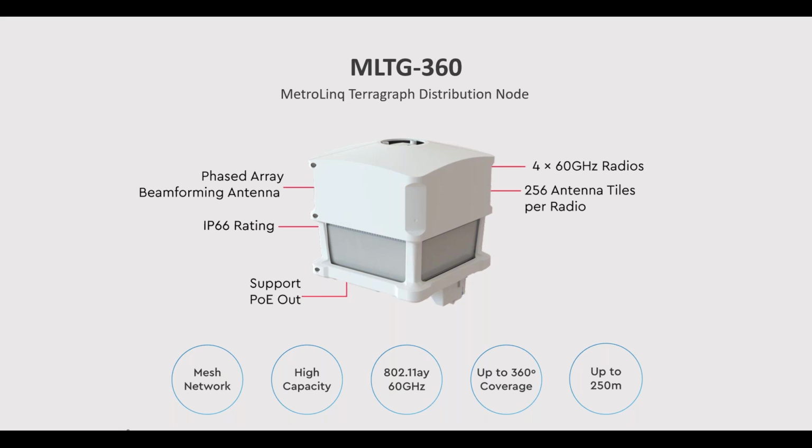Now each radio has 16 time slots minus 1, so 15. You could have 15 clients off one of the 4 radios. There are 4 radios, so 60 clients. That's an improvement over our existing Omni as well. The TDMA is also going to improve performance. The GPS receiver is on the top of the radio.